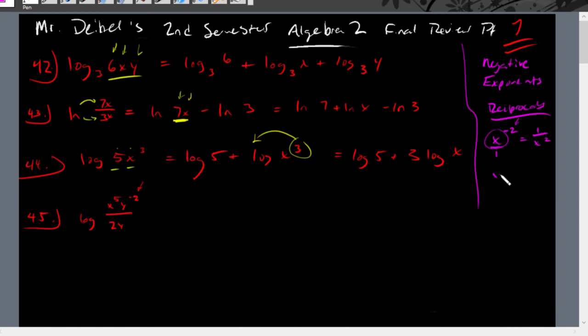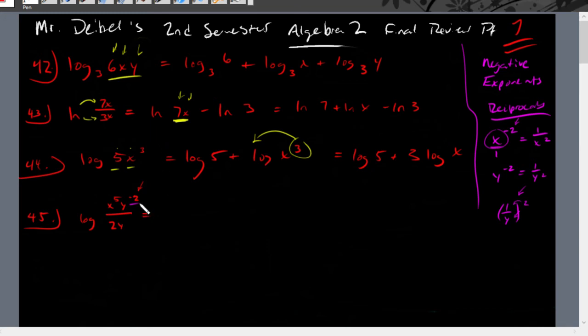So here you've got y to the negative 2 power. That would be 1 over y to the positive 2 power. Now technically speaking, this is 1 over y as a quantity to the second power, where you'd have to distribute the squared into the numerator and the denominator, but when you just have a single thing here, it's just going to end up looking like this because 1 squared is still 1. So we want to do this first with our negative 2 power here, and the reason is because you can simplify it with this y down here, and there won't be a product in the numerator. That's important for us.